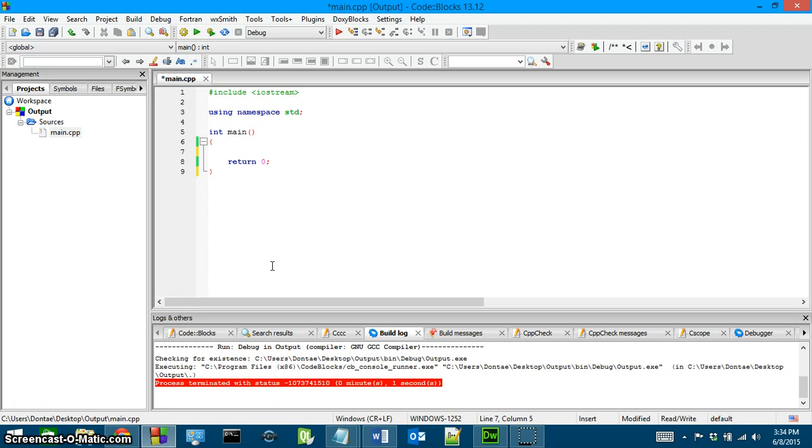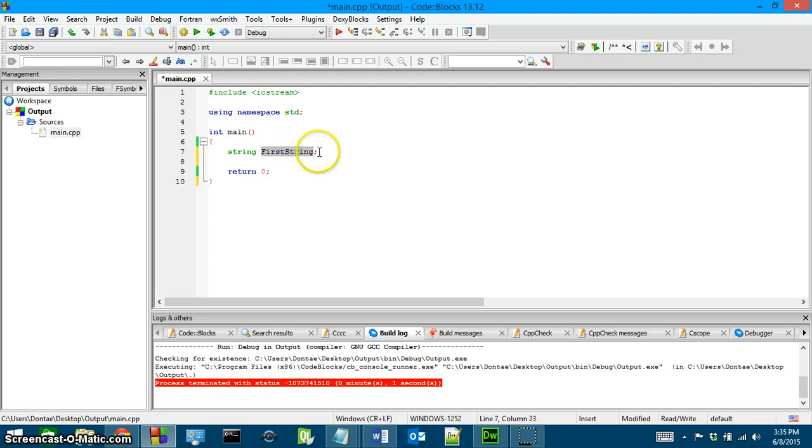To create a string variable, we're going to type in string, and you can see the syntax automatically changed, just to note that this is a variable. After we type in string, we want to give our string variable a name. Your name can be anything. I'm just going to say first string, and then after this we want to end our command.